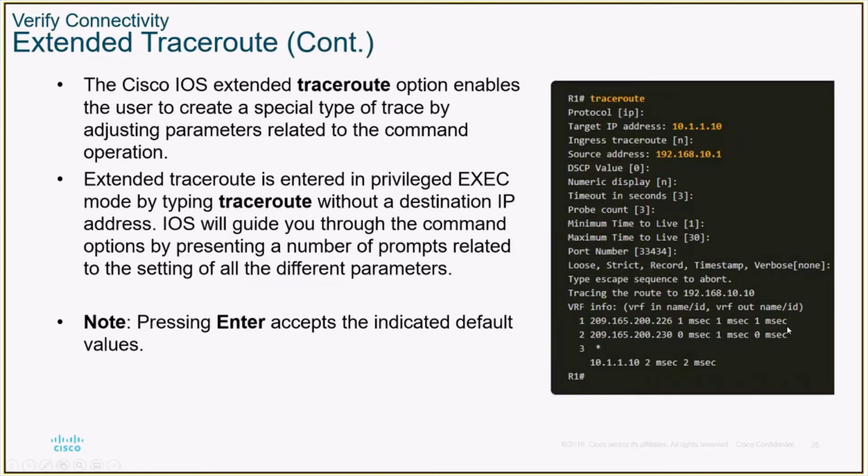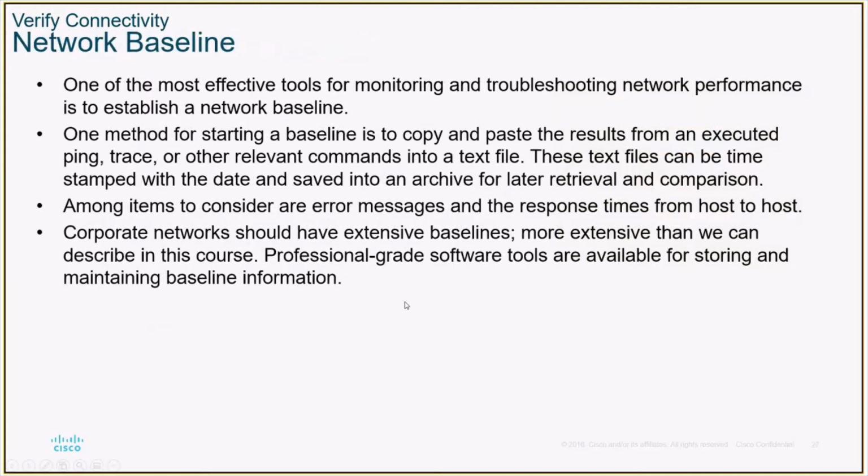Okay, so the extended traceroute interface is very much like the extended ping. It enables the user to create a special type of trace by adjusting parameters related to the command operation. Extended traceroute is entered in privileged EXEC mode by typing traceroute. If you don't supply that destination, it will ask you those questions again. Again, you'll be prompted for options, and of course you can specify different options. That's the point of doing it. Okay, so a baseline.